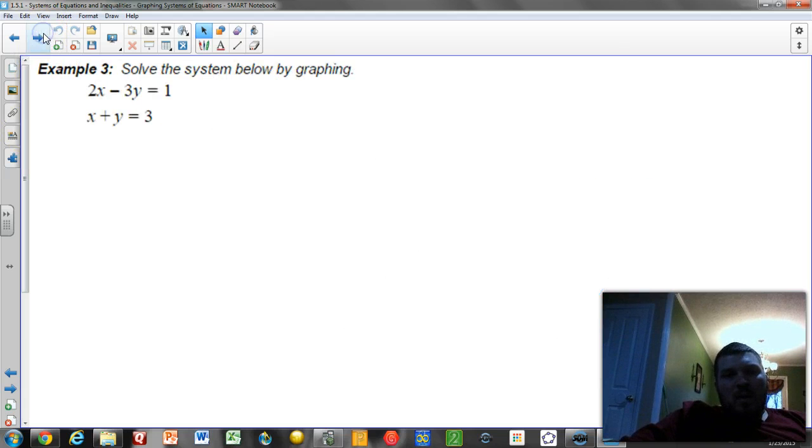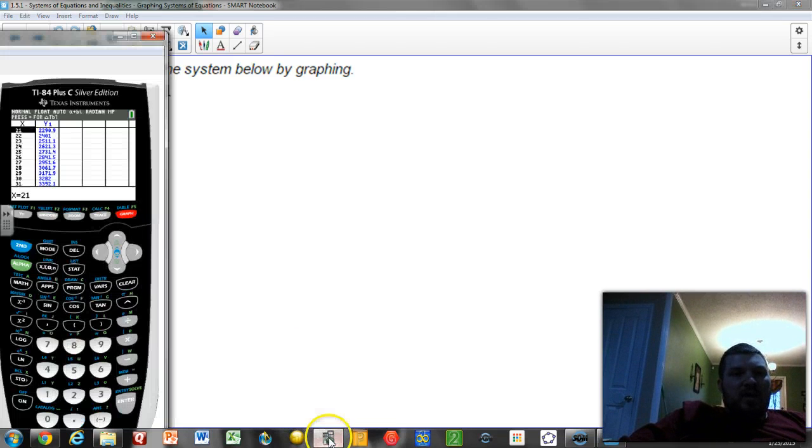So let's do an example real quick. We want to solve this system: 2x minus 3y equals 1 and x plus y equals 3. You might need to do some scratch work to get y by itself, and that's important because the only way we can use our calculator to graph these is if y is by itself. So you need to do that first. I'm not going to do the scratch work for you in this video. I feel you're pretty confident you can do that yourself. If you need to pause the video, that's fine, but I'm going to start typing this in my calculator. Again, you have to have y by itself.